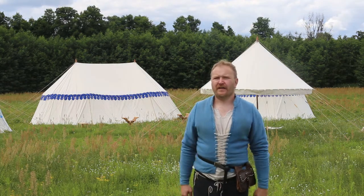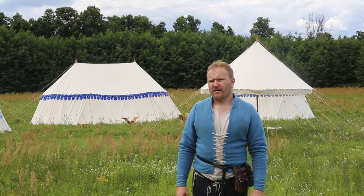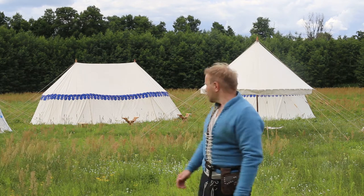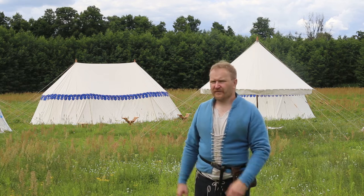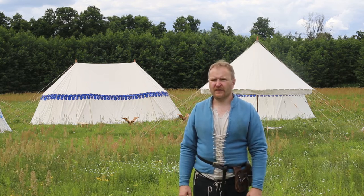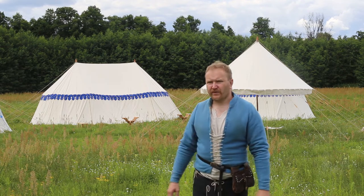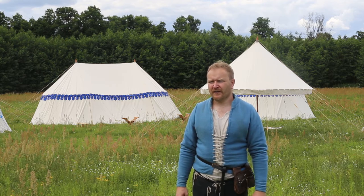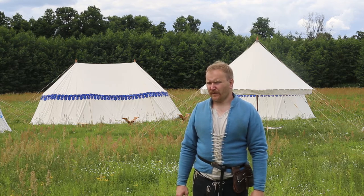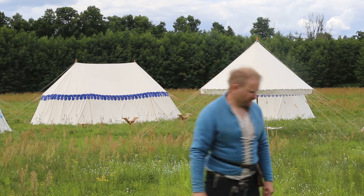The roof is standing, spokes are in their places, all the ropes are secured already. Maybe they're not perfect, they will need some adjustment, but they will work. Today we already set up four tents, as you can see behind us, so it was quite tiring. I'm going to grab some water and then go back to work.